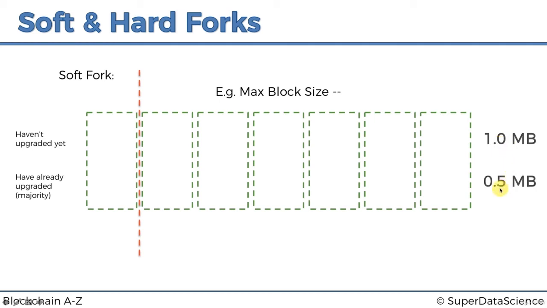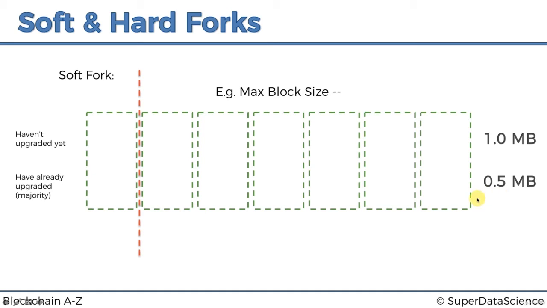We're going to say that in the Bitcoin network it was 1 megabyte. In the new network, in Bitcoin, again, it's the same network. The thing here is that the chain's not going to actually split. So the new rules, that's what we're going to say, are that the maximum block size is half a megabyte, 0.5 megabytes.